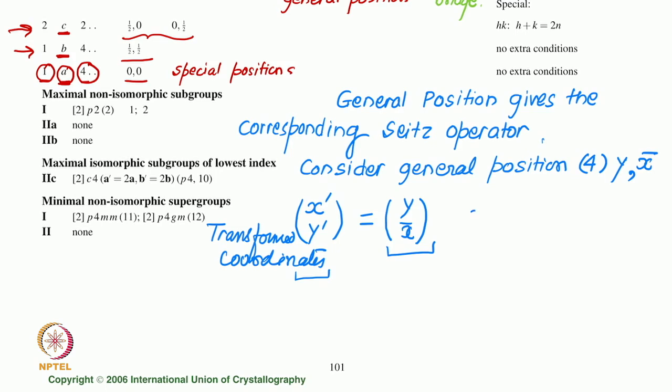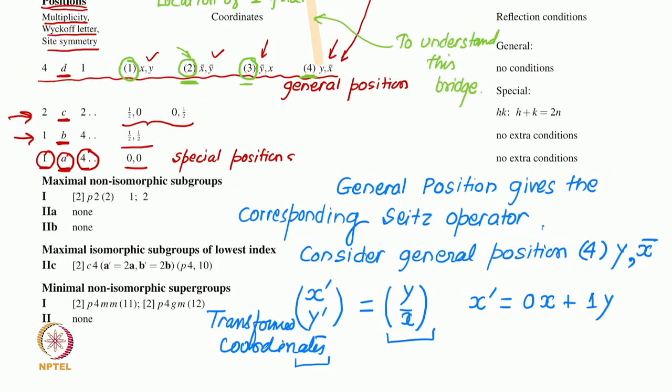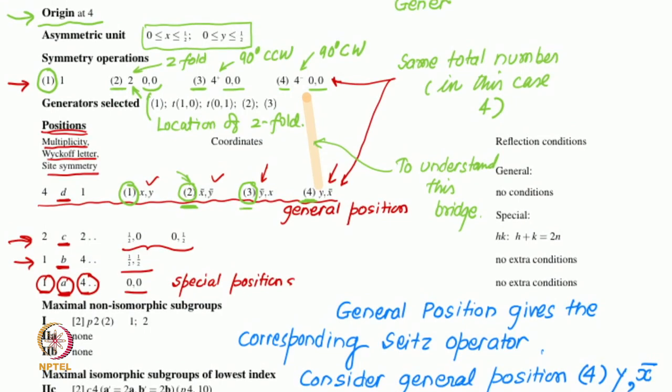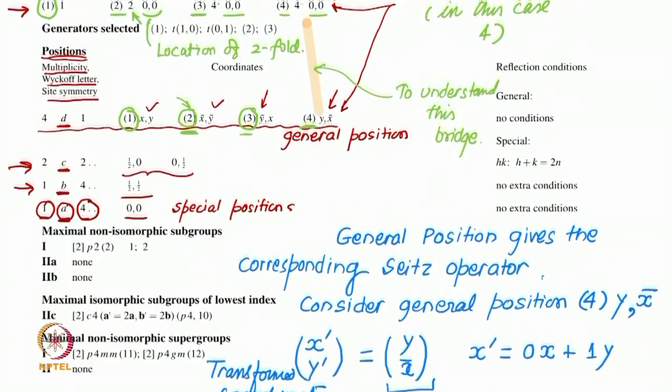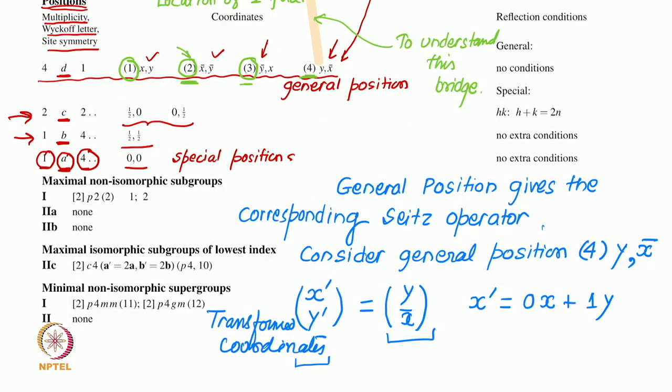So this is the transformed coordinate. So your actual equation then becomes x prime is equal to, let us write it in terms of x and y. So 0x, because x prime is y. So I write x prime is 0x plus 1y. We had worked with 4 plus. So 4 plus was 3. So let us change this story a little bit. Let us choose 3. 3 was 4 plus we know, so we know the answer.